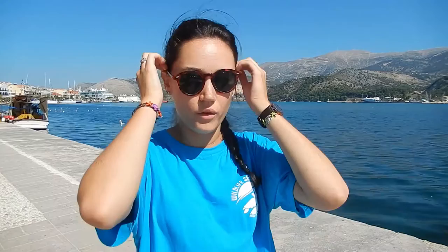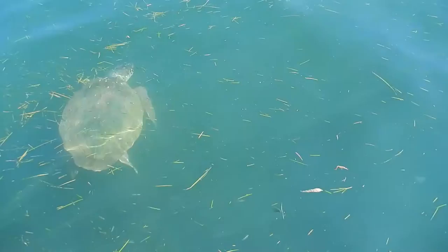We also have the light pollution survey, where we take measurements of all the light pollution from the hotels or from the restaurants that are along the beach. Because they can disorientate the hatchlings when they hatch — the hatchlings are hardwired to follow the brightest light, so usually it's the horizon, but it can also be the restaurants and the hotels. So if it's too bright, we're going to need to stay on the beach and guide them to make sure that they go straight to sea.